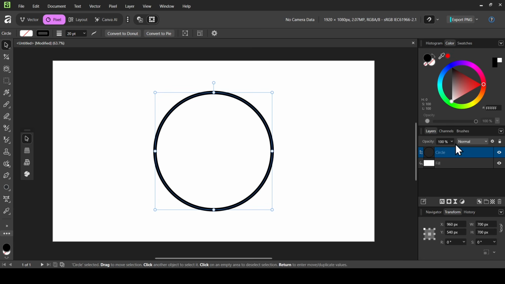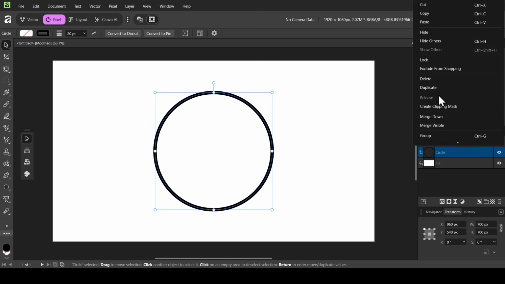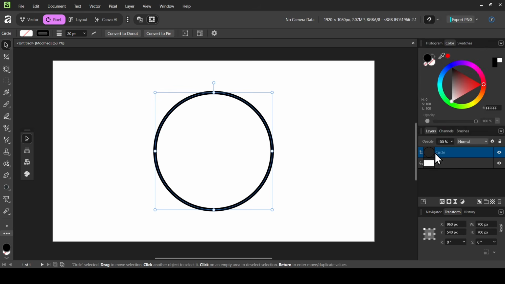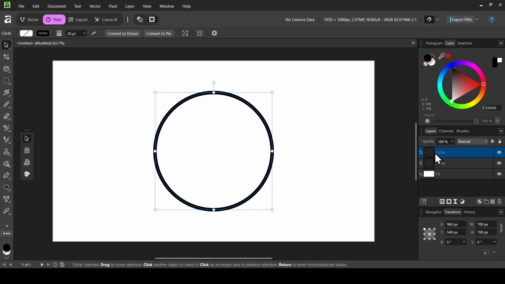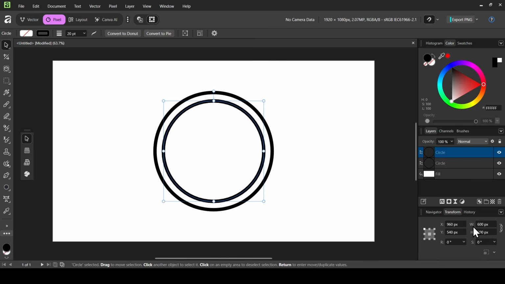And now in order to create concentric shapes, we need to duplicate this layer. You can either right click, select duplicate, or just select your layer and then hold the control key down and then press the J key on your keyboard. And now I'm going to reduce the size of the duplicated circle. I'm going to reduce it here in the transform panel. So I want to reduce each duplicate by 100 pixels. So for example, here we have 700. I'm going to bring it down to 600. So as you can see, I have locked the aspect ratio and then press enter. Make sure the transform is in the center. Press enter. So here it is.